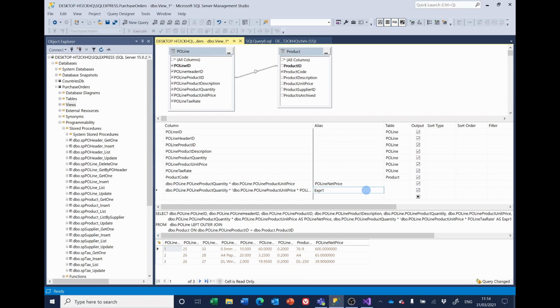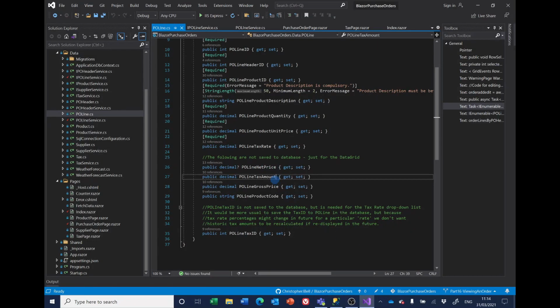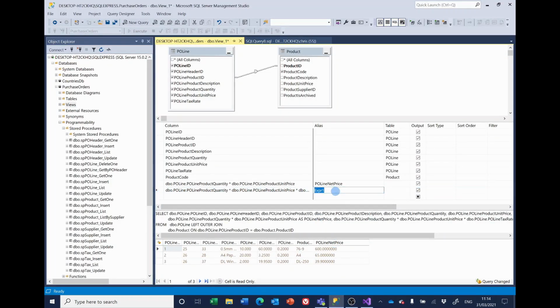Let's put a quote in there. I am very confused by that. And PO line tax amount. Let's make sure that works.